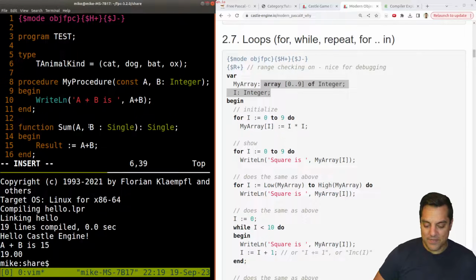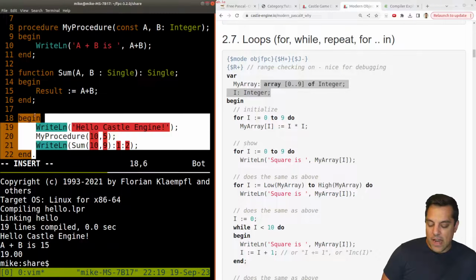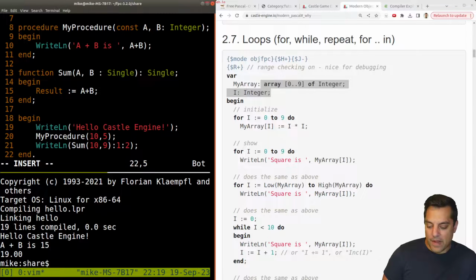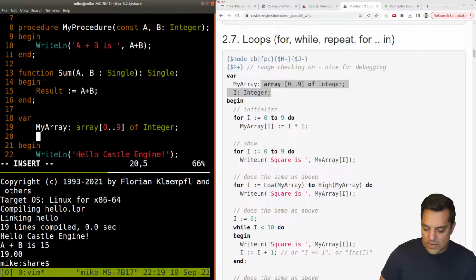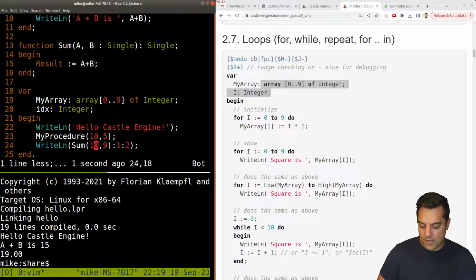Let's create an array here. Do a little bit of programming work here. I'm going to come down here in my begin and end, and it looks like this is like our main body or our main function. So before I do this, I'll declare my variables here, var my array, which is going to be an array from 0 to 9 of integer. Okay, and I need an index or something. I'm going to call mine IDX. Again, I've noticed variables often begin with capital letters here, according to this guide. So I wonder if that's another convention here.